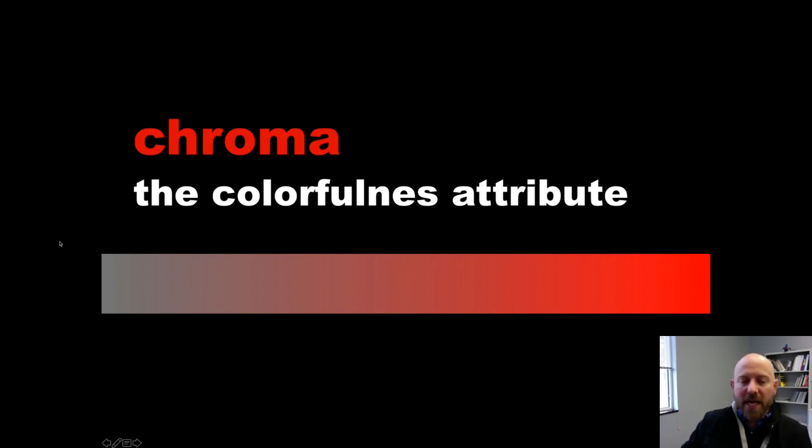So if you think about that L attribute being over here, the farther that it moves away from gray, the brighter and more pure and more saturated that color appears. So a better way of thinking about chroma or saturation is, how far away is this from gray? How far away is this from being muted out? And that's, in my opinion, the way to think about saturation or chroma.